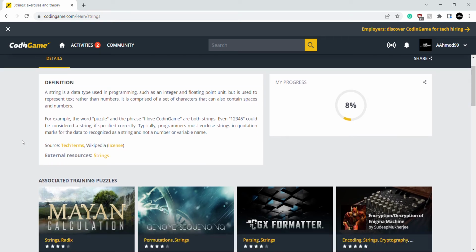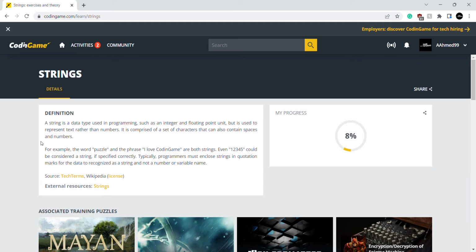For example, the word parcel and the phrase "I love coding game" are both strings. Even 1, 2, 3, 4, 5 could be considered a string. So that's what it does. If specified correctly, programmers typically must enclose strings in quotation marks for the data to be recognized as a string, and not a number or variable name. So, okay, that's what a string does.